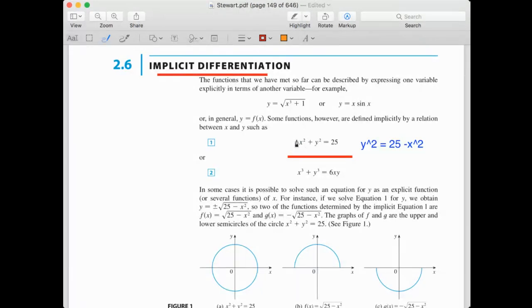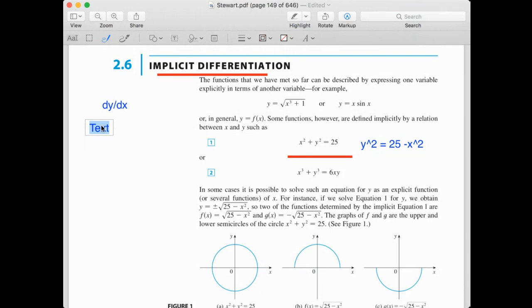So let's see this one. If I want to find dy over dx, basically I want to say, how does y change in terms of x change? Or what is the rate of change of y in terms of x? Of course, differentiation talks about instantaneous rate of change, right? So how do we find dy over dx? Okay, we do this. We take a derivative with both. With the x term it is exactly the same as before.